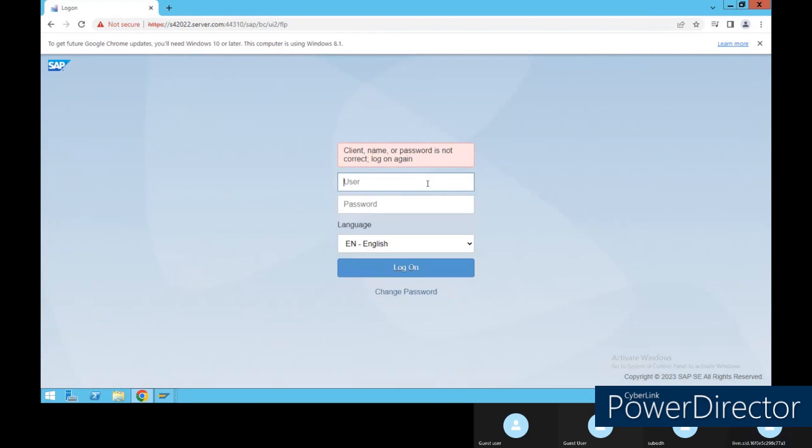SAP user 22. User ID is correct, right? Welcome at 44, right? User ID is not correct. User ID is S22 user. Okay, it's 22. So mine is SF user 84.